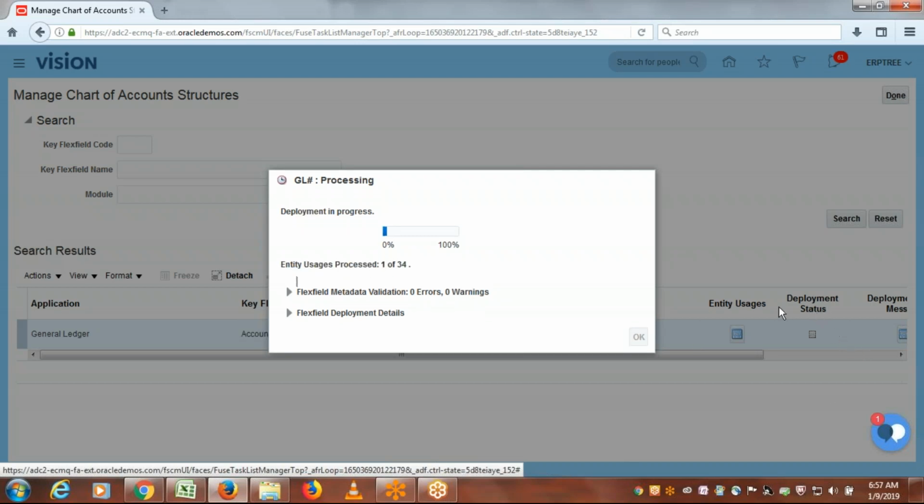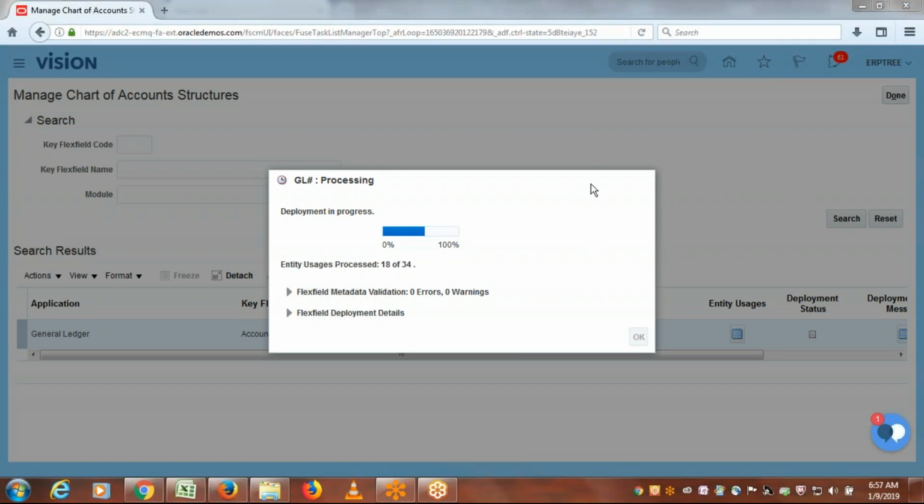So all the time make sure that the deployment status is deployed, but here its status is edited mode. Okay, we'll complete the deployment, then we'll go and create the values that the system should accept. What could be the reason we need to do this activity every time before we create value sets, Lakshman?